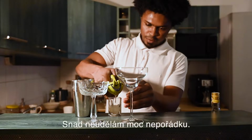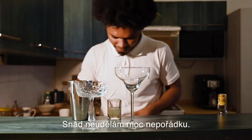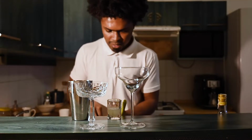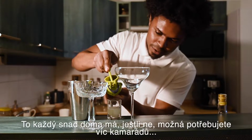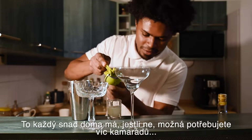And try here not to make too much mess. Let's see if it's possible. If you don't have a jigger, you can use a glass like I have here, a shot glass. If you don't have it, you need to make more friends.